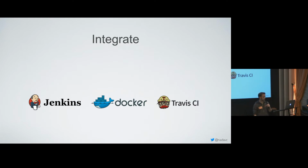You want to make sure it actually runs, not only on your computer. That is still an issue, even for us. People still say it works on my computer. We have Jenkins for the internal stuff. We have Travis CI. We actually do like Travis for the external stuff, mostly the open source stuff. And then we have Docker for more specialized things, like if we have high performance C++ code or something that requires a system level dependency, then we do this in a specially crafted Docker container, right? Because our Jenkins slaves don't normally have all those tools pre-installed.